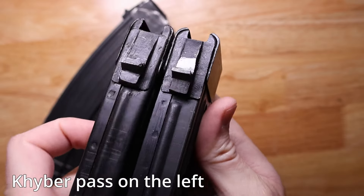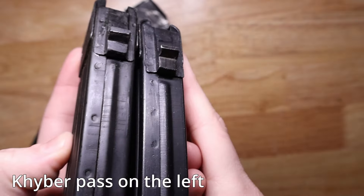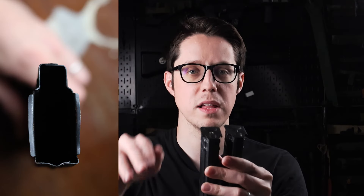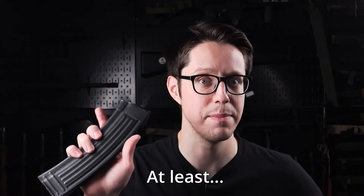The standard capacity one was much closer, but of course that's the least interesting. There are some weird differences between the two examples — like the bottom of the magazine spring that locks into the floor plate is not blued on the extended version, but it is blued on the standard capacity one. The bottom of the magazine where the floor plate locks in is definitely roughly shaped by someone using a hammer. They were not worth what they were sold for, so if they come back into the country, they better be half the price.